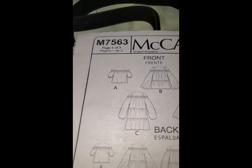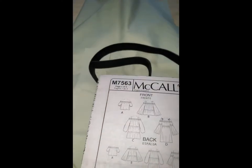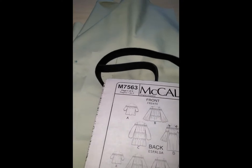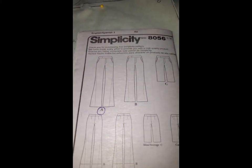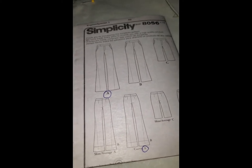With view C sleeves and strap. The only extra thing you're going to need on this one is half-inch elastic, but I don't have half-inch so I'm going with one inch and adjusting my seam allowance accordingly. The next one is a pair of pants by Simplicity pattern 8056, making view A.